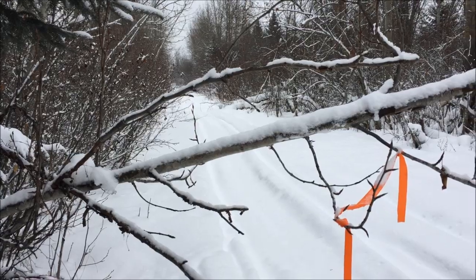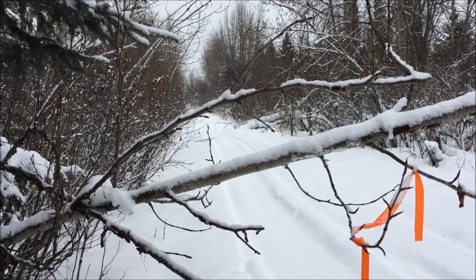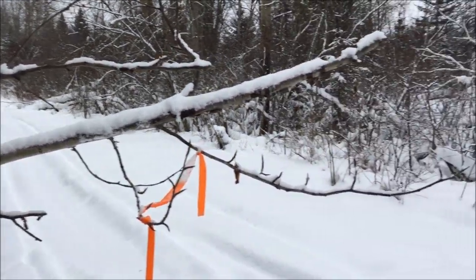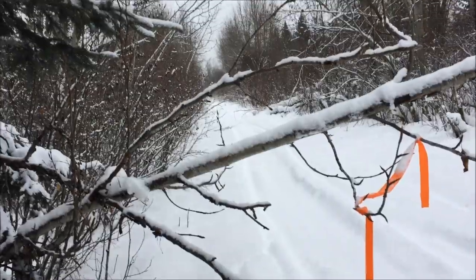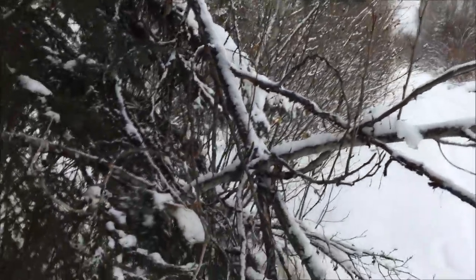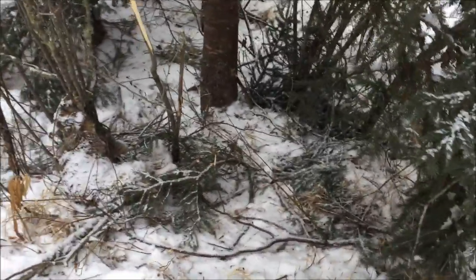Going down the trail here - looks like a decent amount of rabbits, but there's quite a few lynx going in and out of the bush. I think there's maybe a mum and a kit, and then probably a big tom, because the mum and kit tracks aren't that big and then there's a big set of tracks. We came to one of my cubbies here and looking around there's a bit of a mess - let's see what we got.